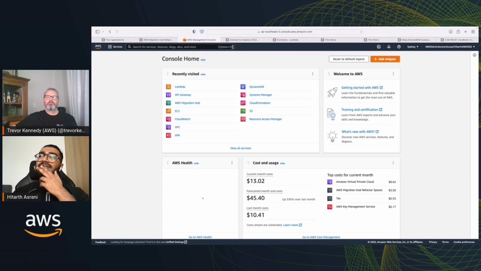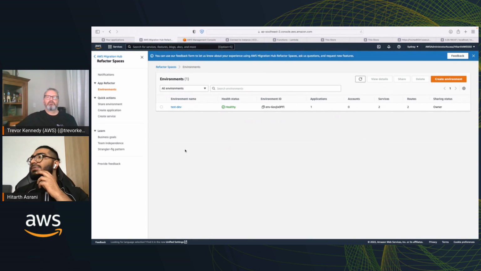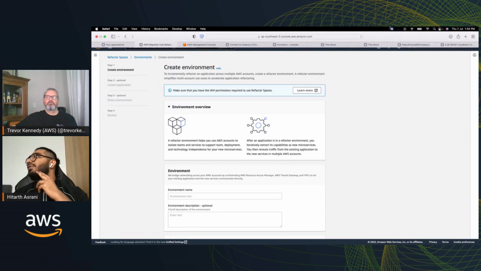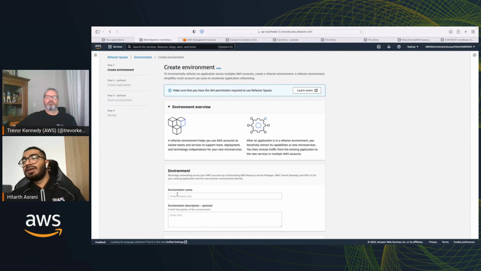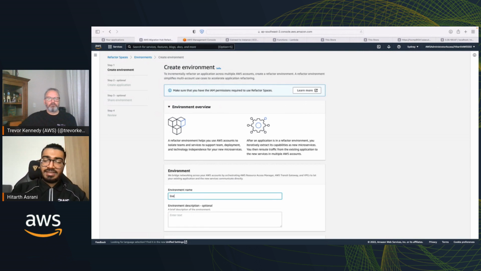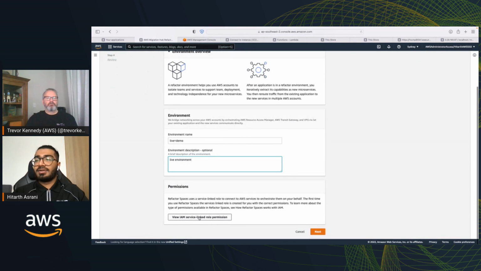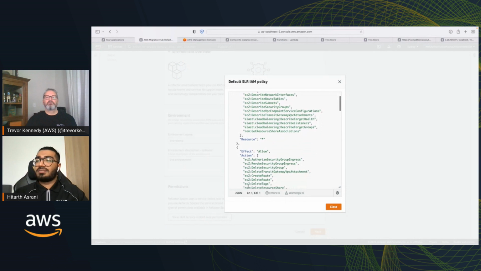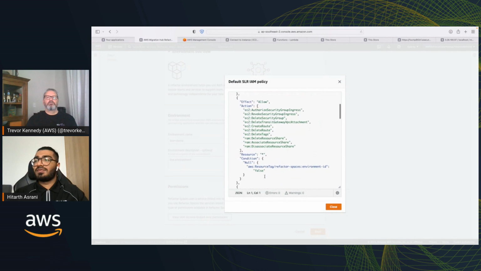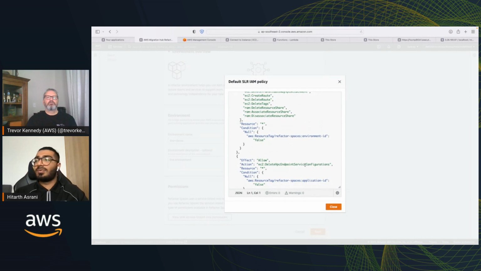And let's say now I've already got this existing environment I showed you. If I create a new environment, let's say live demo, I've got my environment description over here. And I could update the IAM service link permissions that are being used if needed. I'll just leave it to the default one.